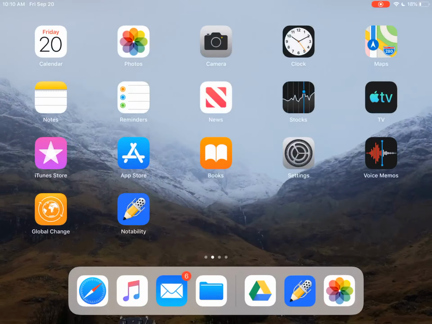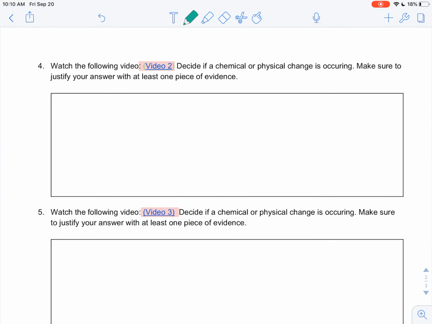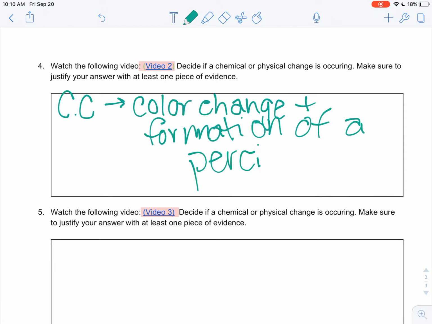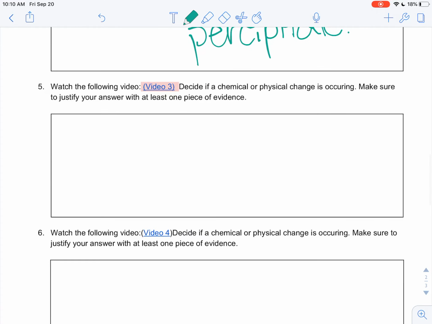Not only could we tell it's a chemical change, there are 2 pieces of evidence, and you had to get both. There was a color change, we had that nice bright yellow made, plus a formation of a precipitate. I was pretty nice with the spelling. And you guys really should have known this one because we actually did this one as a demo. So color change and the formation of a precipitate is what you need, both, for number 4.